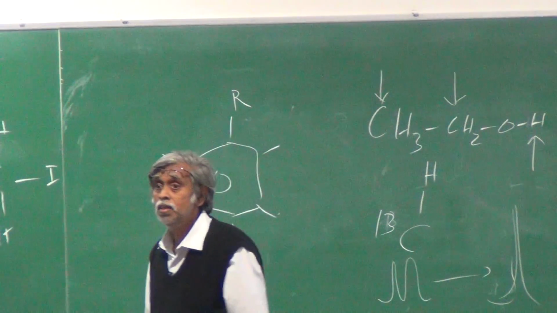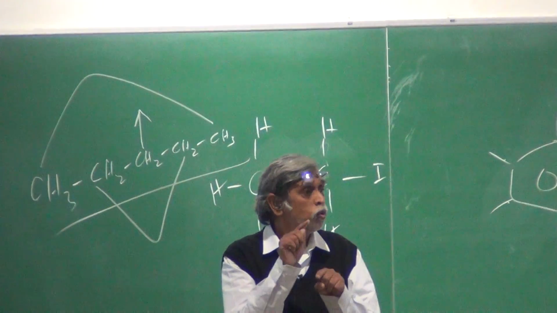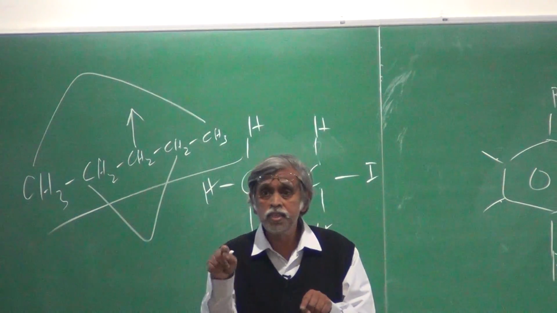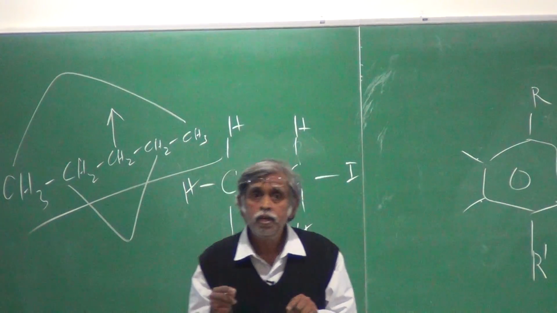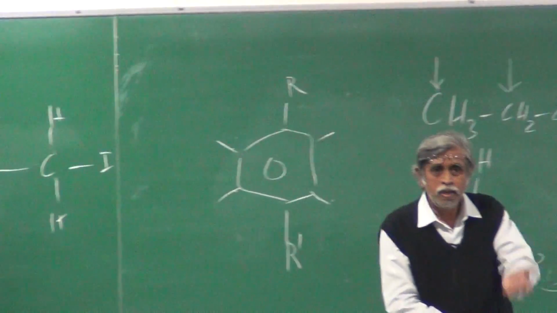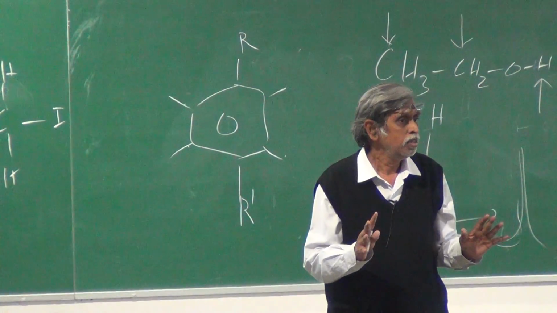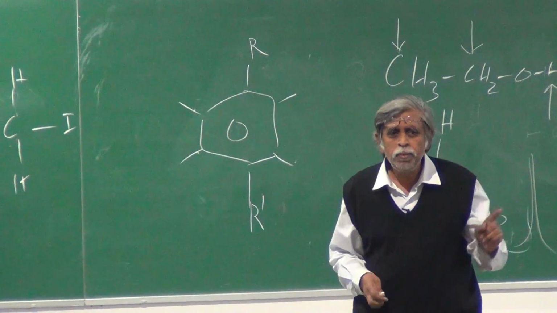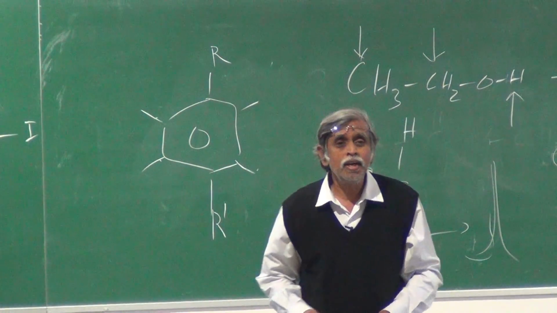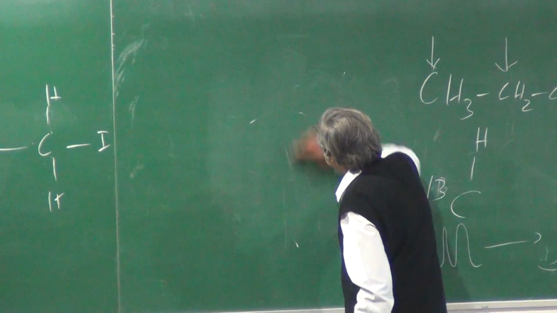The one thing that I would like to let you know at this point in time is that in protons, we simply took the area under the peak, and the area under the peak told me how many protons there were at a given time. Why? Because just like Beer-Lambert's law, the intensity of the absorption is a direct consequence of the concentration. But even for Beer-Lambert's law, you have to understand that this is true only under certain conditions. And what are those conditions?